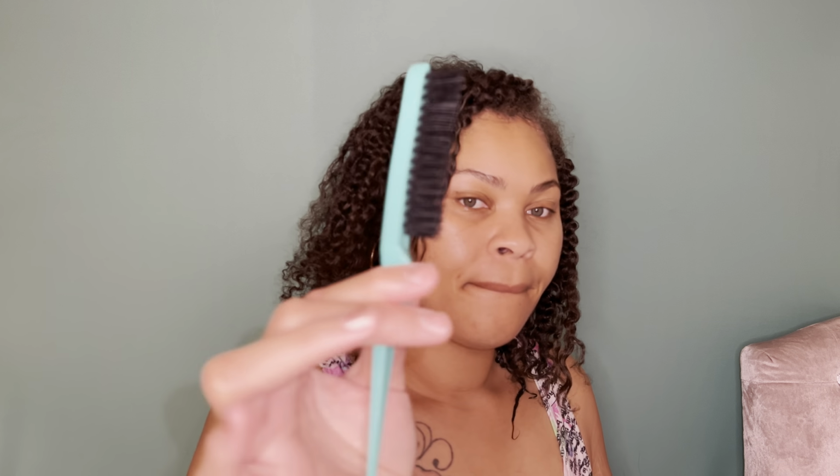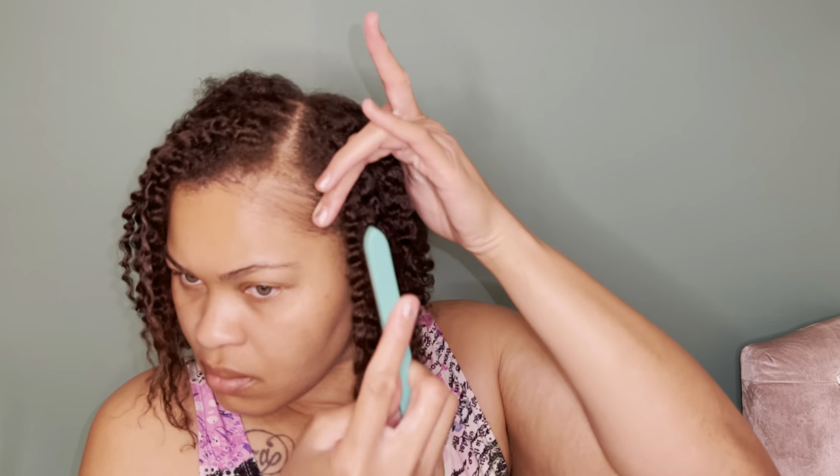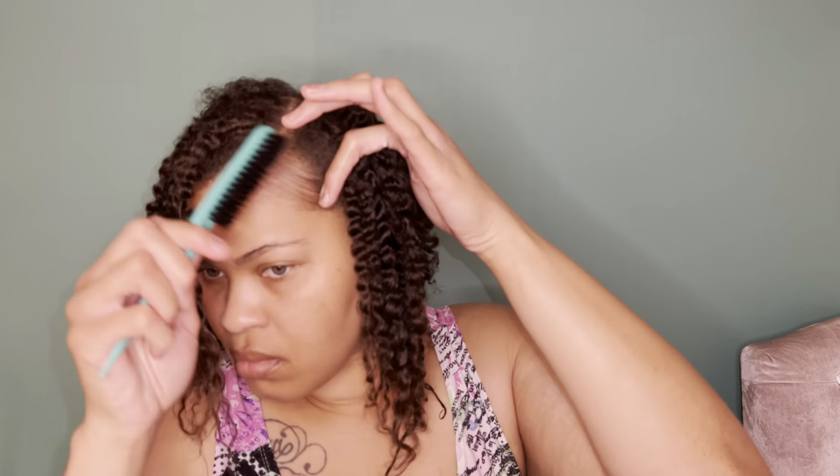I got you. So, yes, Charms. Now I'm just playing in my hair, just looking at the overall view. And then I took a little bit of edge control. I used the Lusty. And that brush came from the Dollar Tree as well as that edge control. And I'm just going to brush my edges in. Brush them back or whatever.